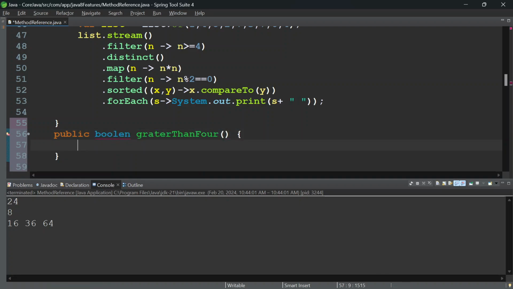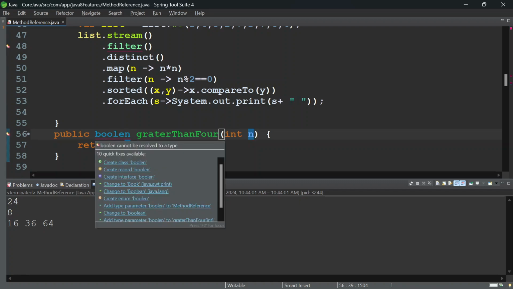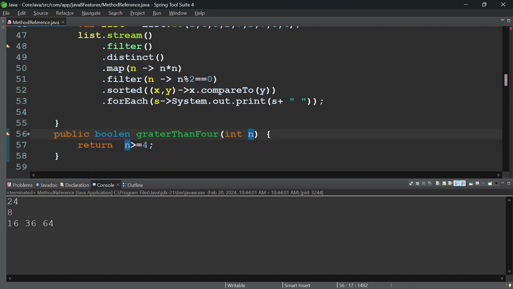Or else I can move this logic to here. I can remove this lambda expression. Now I can return it. I am expecting one parameter here, that is n. That is a type error.